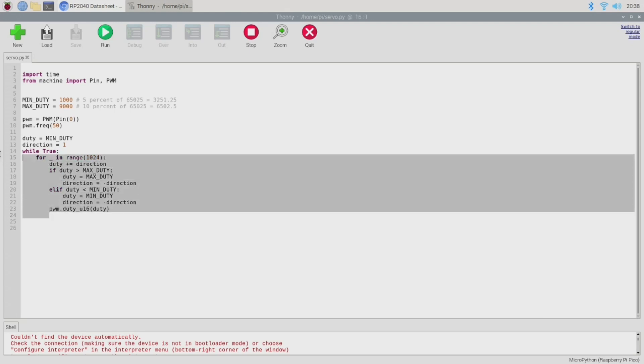So the rest of this program down here, this little loop, all it's doing is it's starting at the minimum duty cycle, the zero degrees position, and it's working its way up towards the maximum, the 180 degree position. And once it gets there, it starts working its way back down again, just traveling smoothly from the minimum position all the way to the maximum. And then once it gets there, it travels back again from the maximum all the way back to the minimum and loops around. So there you are. Really, that's all there is to controlling one of these servos. Once you've worked out what your minimum and maximum movement ranges are, and the minimum and maximum duty cycles that correspond to those movement positions, you can then just set the value to anywhere in that range, and the motor will turn accordingly.